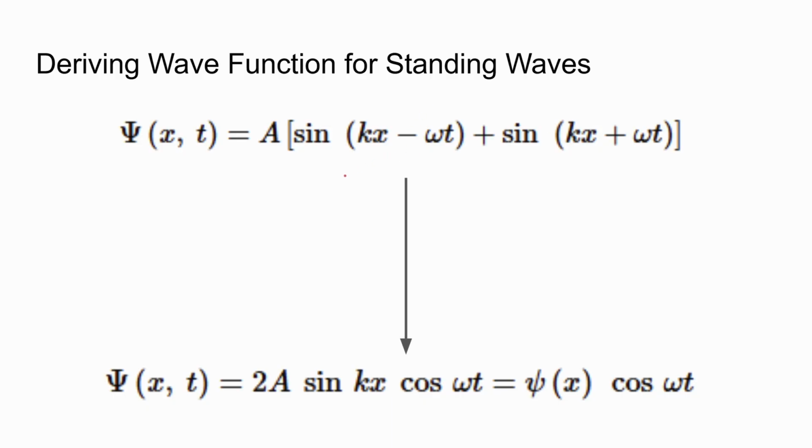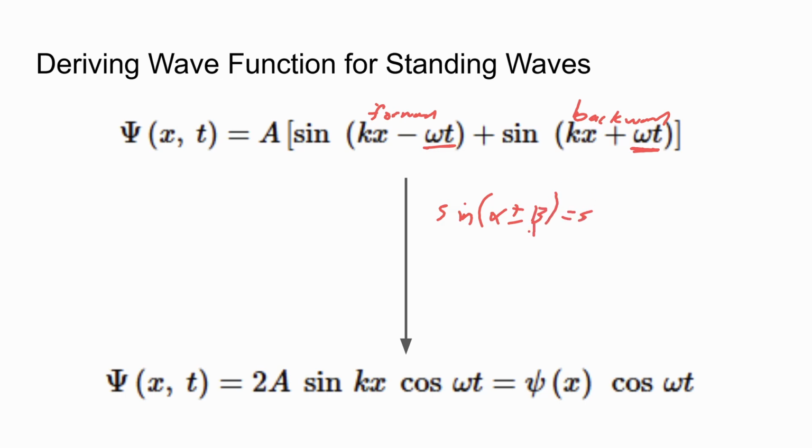Now consider two waves of the same frequency and amplitude moving in opposite directions. The resultant wave is going to be the sum of the individual amplitudes of those two waves. So we can write this as psi of x and t equals A times the sine of the wave moving in the forward direction plus the wave moving in the backward direction. We can just write that right here. And notice how everything is going to be the same except the time portion of each equation. We are going to flip the sign of this to signify that the wave is moving backwards in our backwards wave.